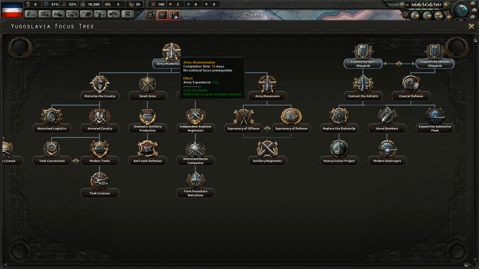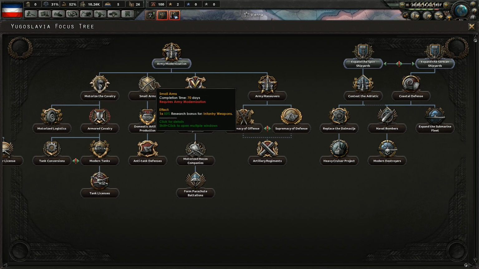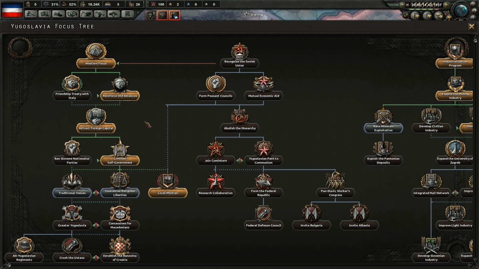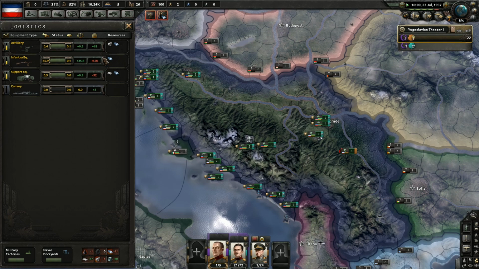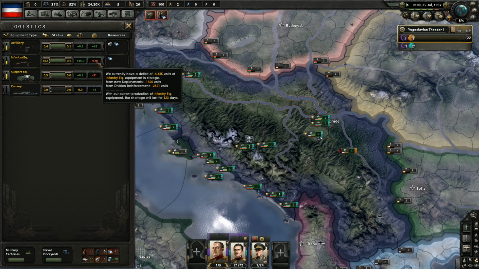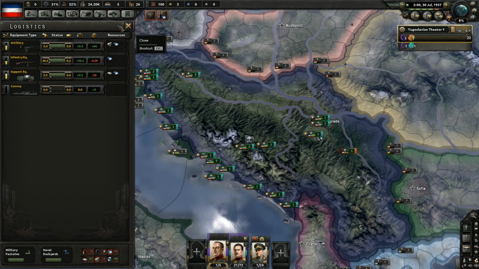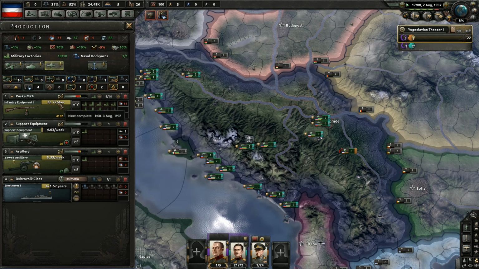Let's see. We can get some more army experience. And then infantry weapons bonus. But I think I'd rather focus on the political part of the tree. Yep, let's do that. We are down to 4,400 deficit now. And we started with 10,000 deficit. So as you see, we are doing much better with production. It's up to 36 per day, much better than before.